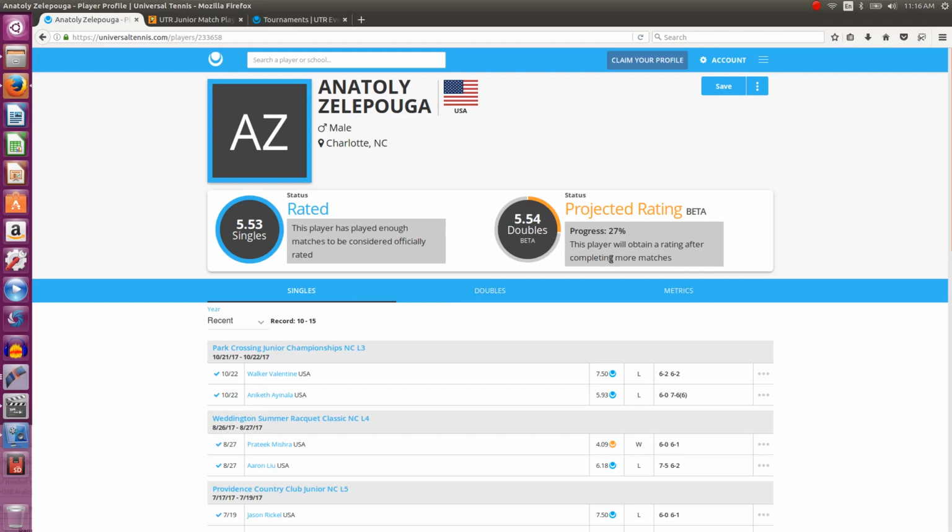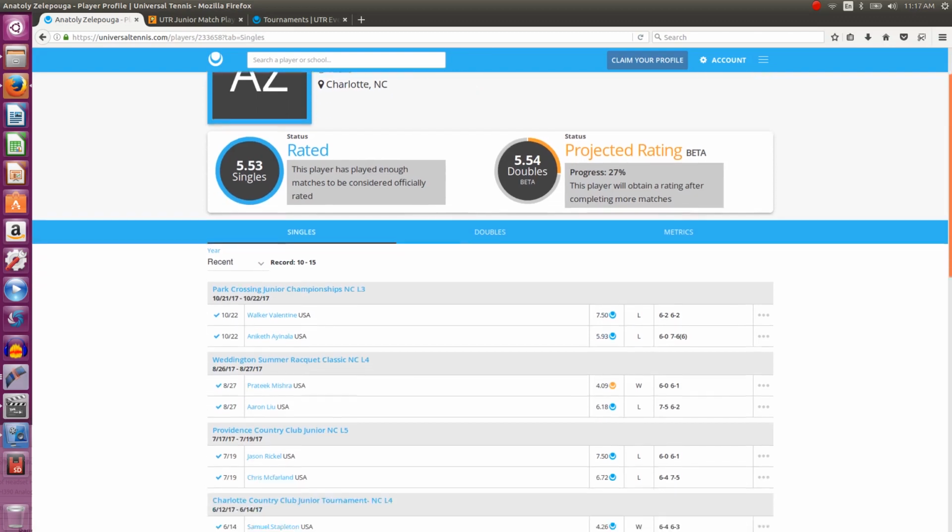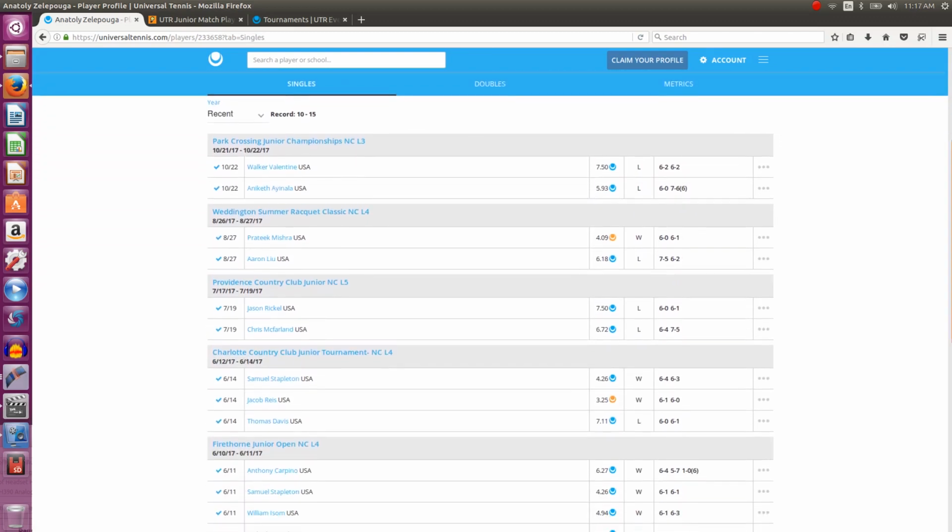On his doubles rating, he's only about 27% of the way, and what that means is he just hasn't played enough matches, and I would assume it probably helps to play officially rated players as well. I think the algorithm needs maybe 8 matches to get you to an officially rated number. So right now, he and most of his opponents and partners have non-verified or not official ratings on the doubles side, but you can pull up singles, take a look at his history and also the ratings of his opponents.